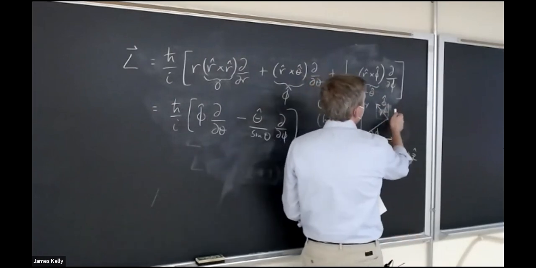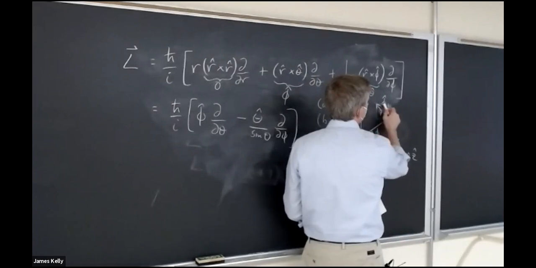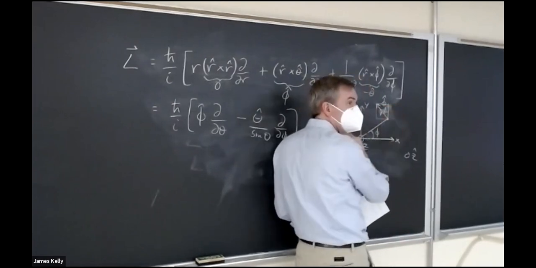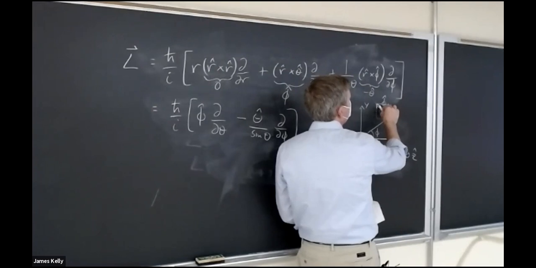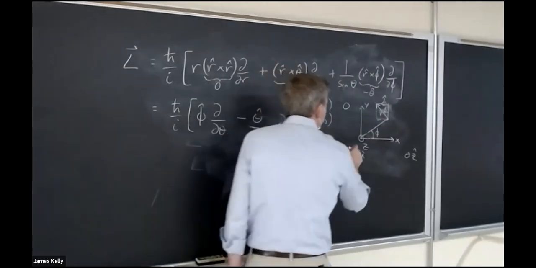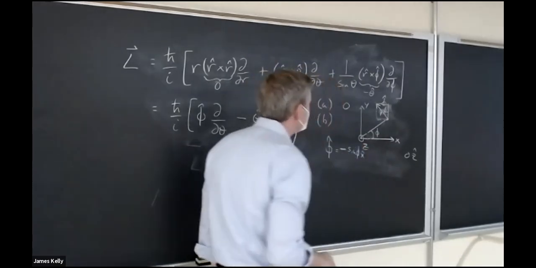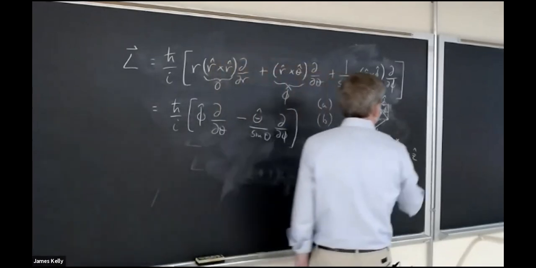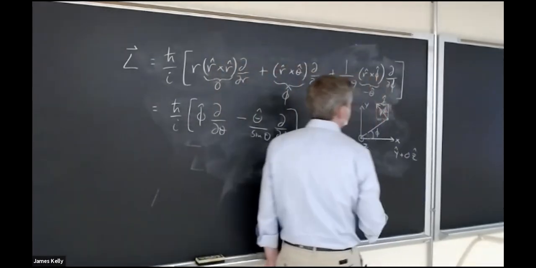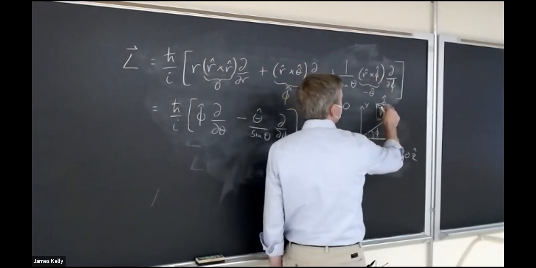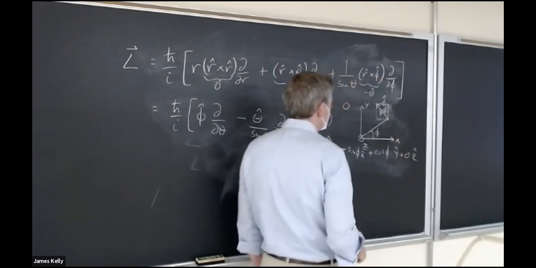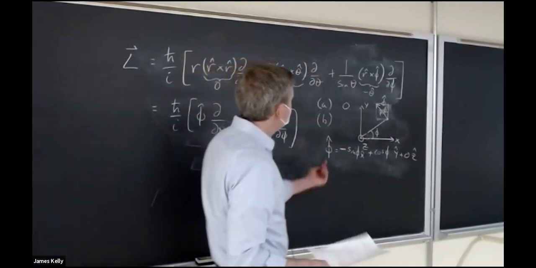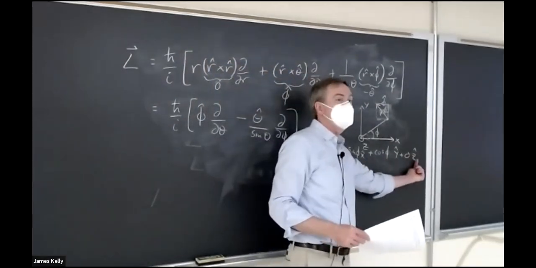If I want to find the x component, that's either this side or this side. First of all, it's a negative x component. And its magnitude is 1 times the sine of phi to get to this side, or to get to this side down there. 1 times the sine of phi. And similarly, to get the y hat component, it's just going to be 1 times the cosine of phi with a plus sign in front. Okay, so that's how to write phi hat in terms of x hat, y hat, and z hat.